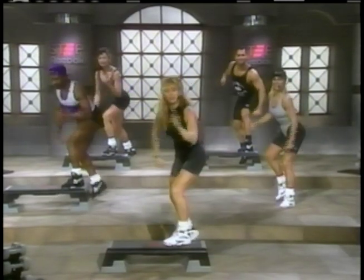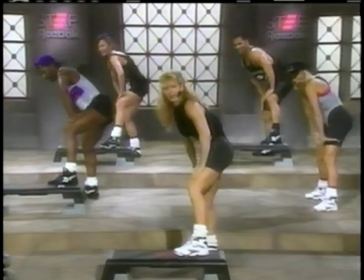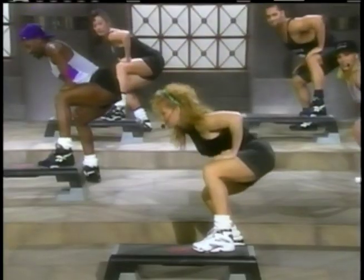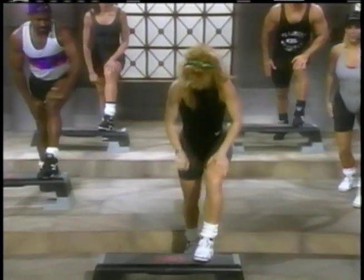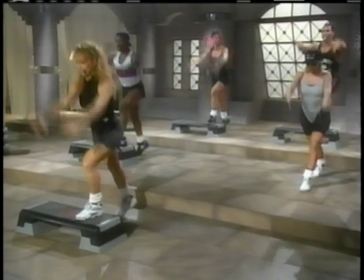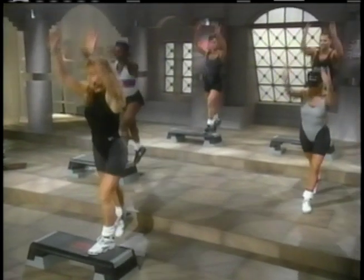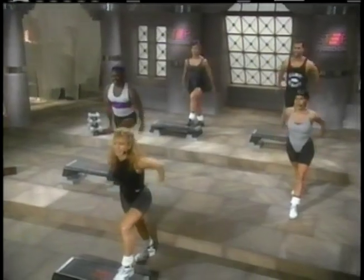Put your hands on your thighs right here. Here we go. Down. Oh, that feels good. Oh, that feels so good. Give me two more. Last one. Now turn it this way, put one foot behind the other, reach up and down. Here we go, ready? Reach and down. That's the way to work, good. Now keep the heel down, but keep the arms moving. That's it. That's working for me.